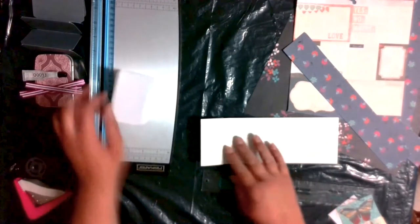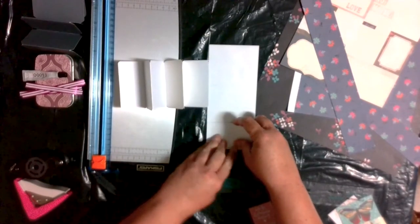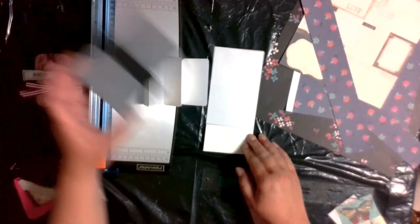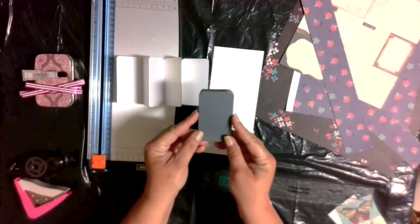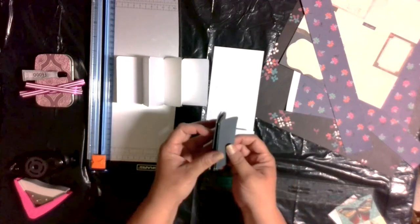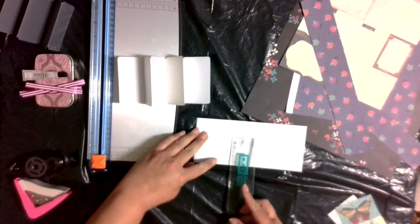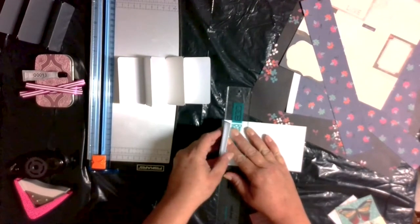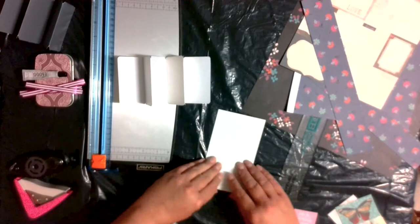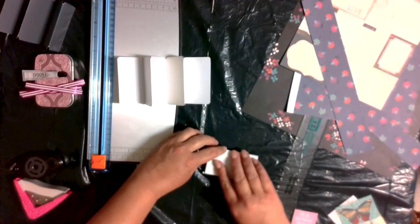For my next fold I can really try to match down at the edge of my first fold. The more you do this the better your folds are going to be. This was one of my first attempts — this is probably about two inches wide but on my last fold I didn't quite meet up there. It still fits in the tin; I could probably use it, but we've got another base color for this one. On my third fold I can actually see my little mark again, so I used that to make sure I was doing my solid two inches, then back the other direction and then back again.